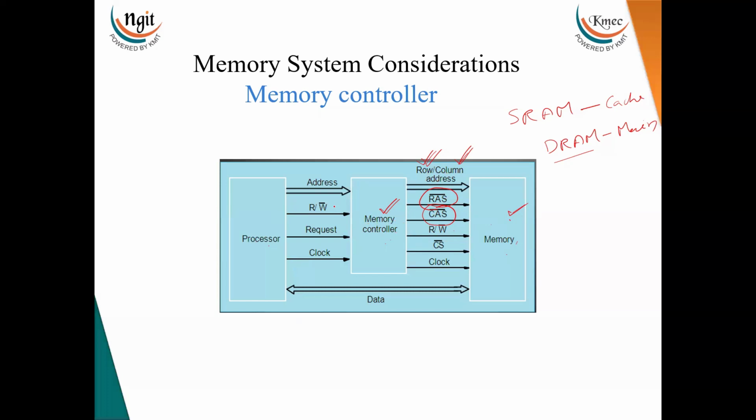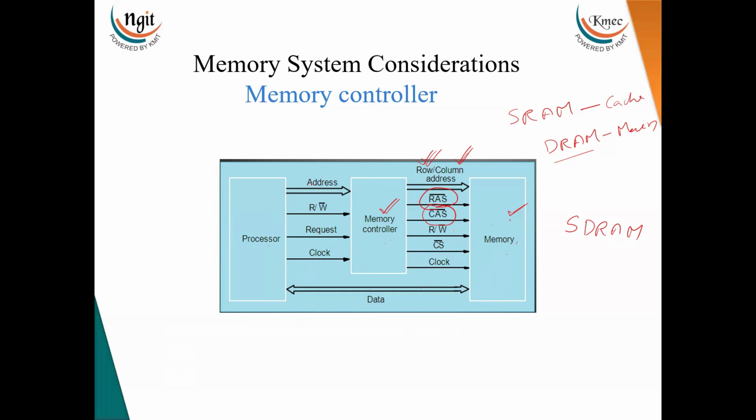Now, whatever signals the processor is generating will be placed on this line. And if you have seen in the previous topic, if large memories are there, which chips should be selected can be done by using the chip select bit. Here the processor is sending the clock and the same clock is used, which means these memories are designed using synchronous DRAMs, SDRAM. After selecting the row and column, whatever data is available is placed on the data bus.